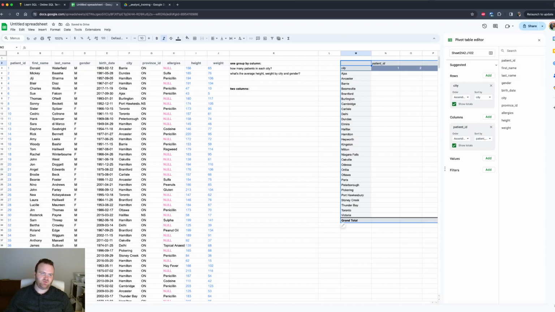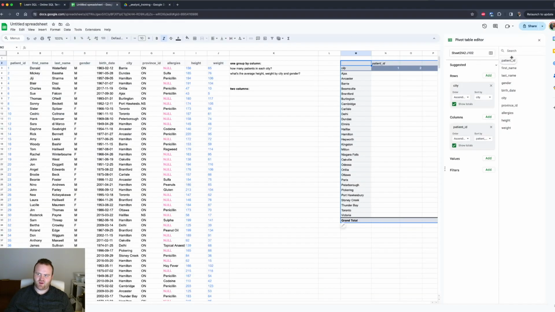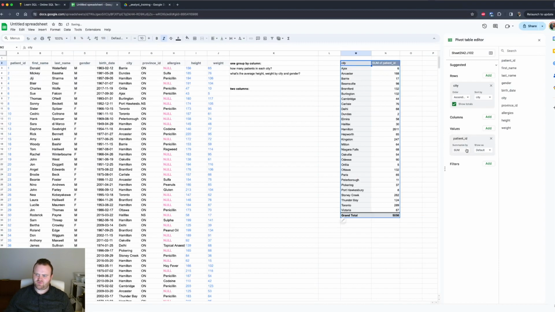In SQL, we were doing the count of all the columns, but that's not an option here, so you just have to pick one column and put that in values, and then get the count of patient IDs. So here we're doing the exact same thing, city, and then the aggregation.